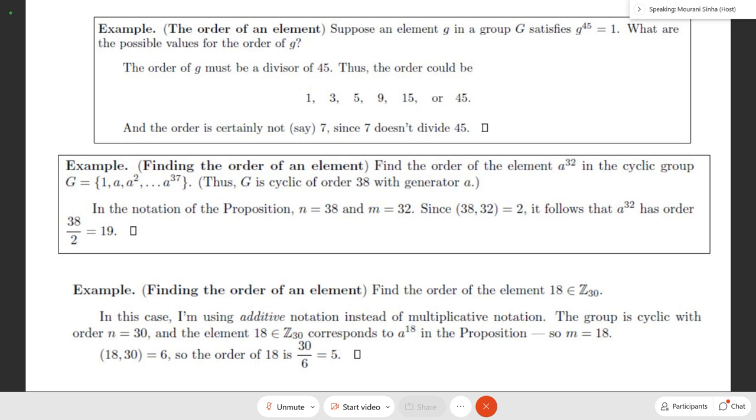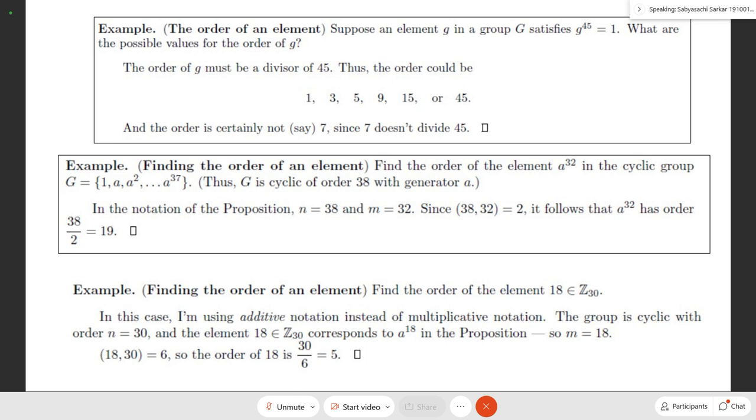Ma'am, first of all, if we speak of the definition of the order of the element, then we know that if we have a group (G, star), where star is an operation, then the order of an element A belonging to G will be the smallest m such that A to the power m, meaning A star A and so on, gives the identity element. The number of times A is operated with the operator star to get the identity element of the group is the order of that element A.